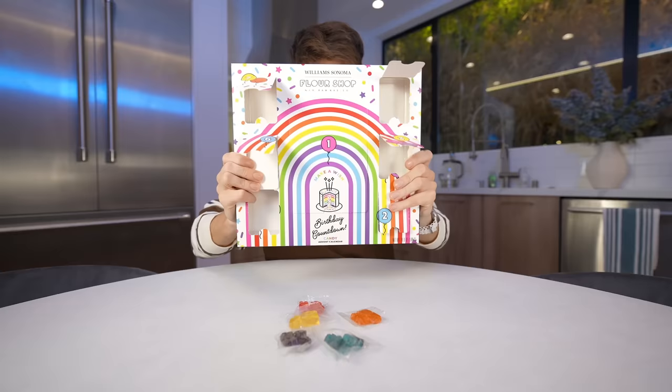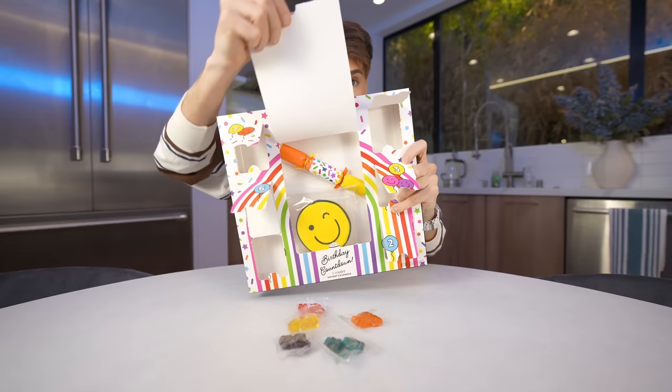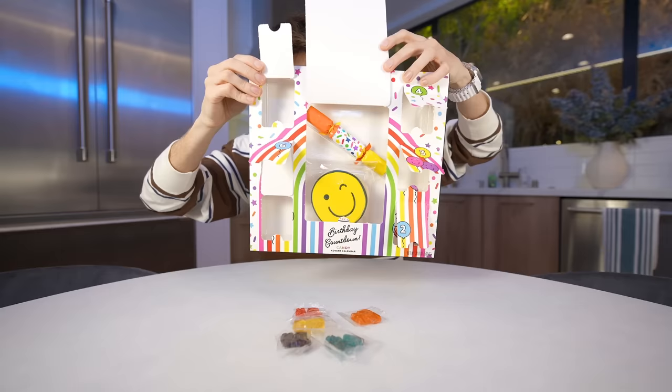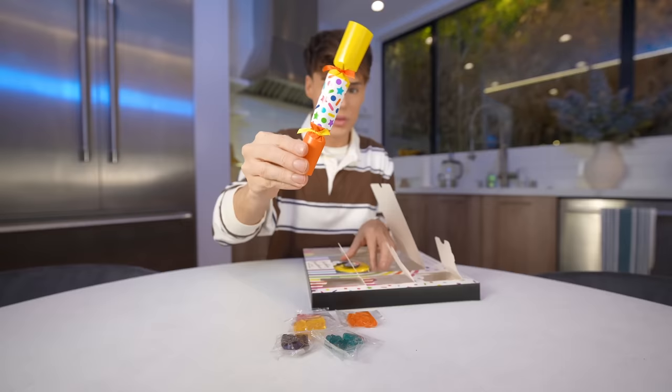This is the very day of your birthday. What are we gonna get on your birthday countdown? So, on the very 1st, we've got... it's not 3 gummies! And you know what? That's a victory for me. That is, the glass is half full. Oh, wait! Oh, I think this just fell from the side. You've got one of these. I don't know what this is. It's like one of those popping thingies.